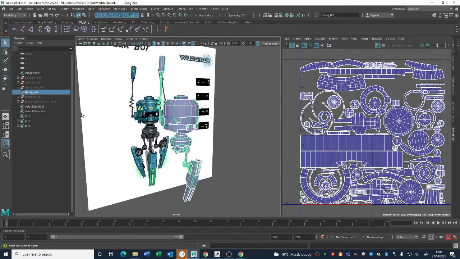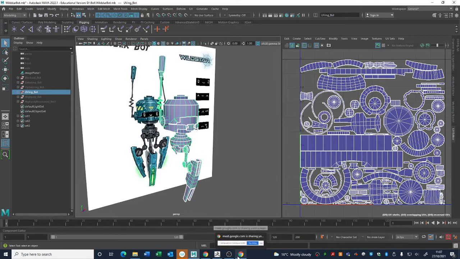Now, what's the next step after we've UV'd, right? What do we do after we've done our UVing? Well, we can either go to Substance Painter, or we can work on a high resolution version of the model. To explain to you why we would go to a high resolution version of the model, I'm first going to take you to Substance Painter and explain to you the stuff that's going on over there.